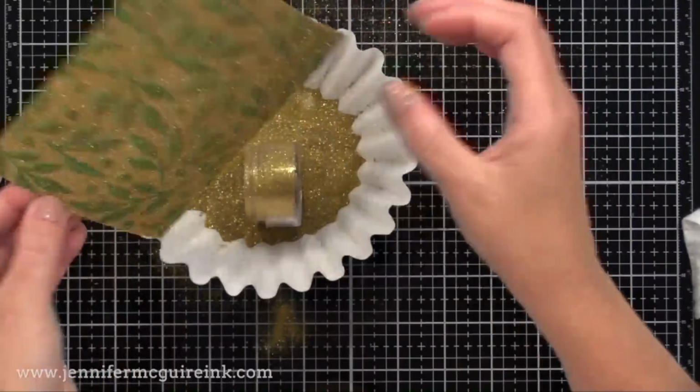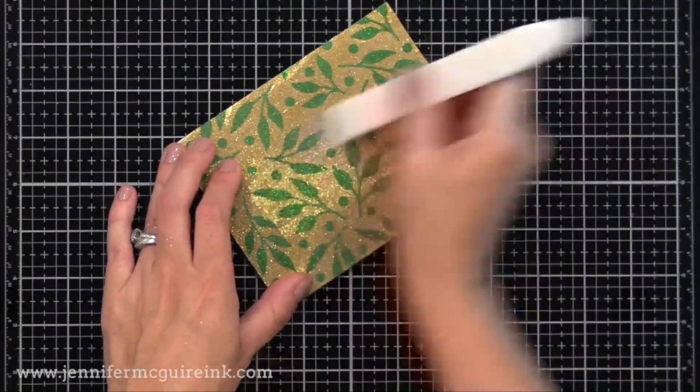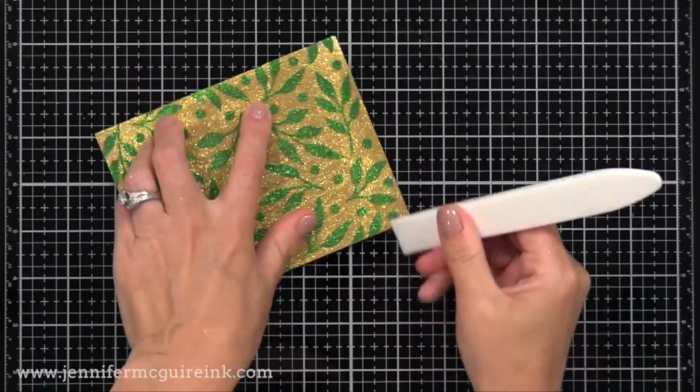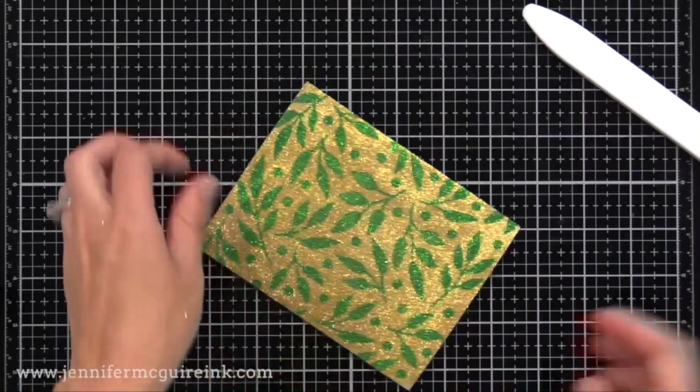And it'll look like we covered up a lot of our green, but once you use your cloth to remove the excess and then press all that glitter into the adhesive, you end up with a perfectly clean, shiny background. The finer the glitter you use, the better the results will be.